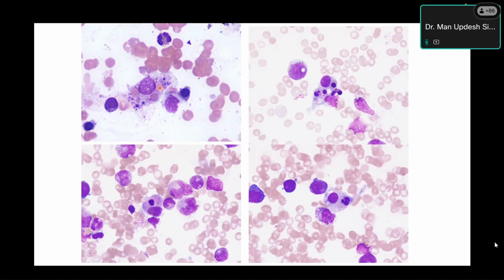What I see on marrow is hemophagocytosis. This has RBCs inside the stomach. It has some platelets. It has some debris of cells which has already been eaten up and destroyed. Again, you see nucleated red cells inside the stomach. Some debris of nucleus, cells which are in the process of dying. Possibly a granulocyte which is now in apoptosis. You can see the eosinophilic cytoplasm. Another granulocyte possibly, or some other cell which is in the process of dying.